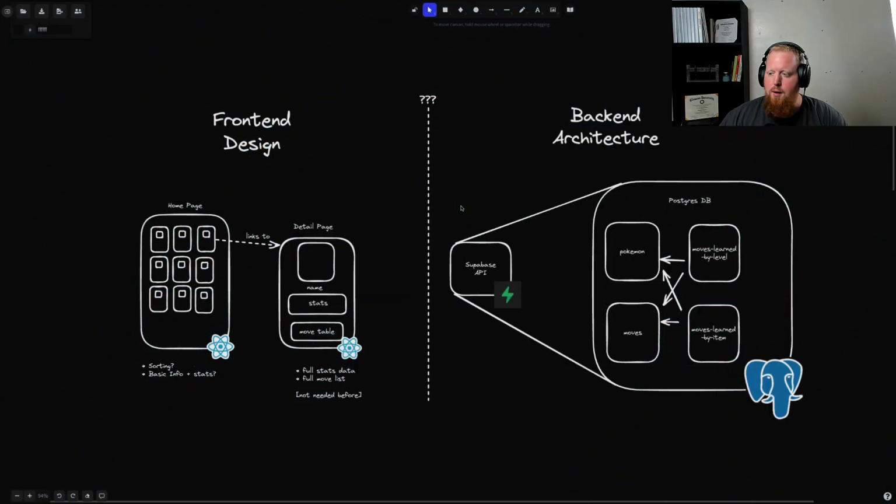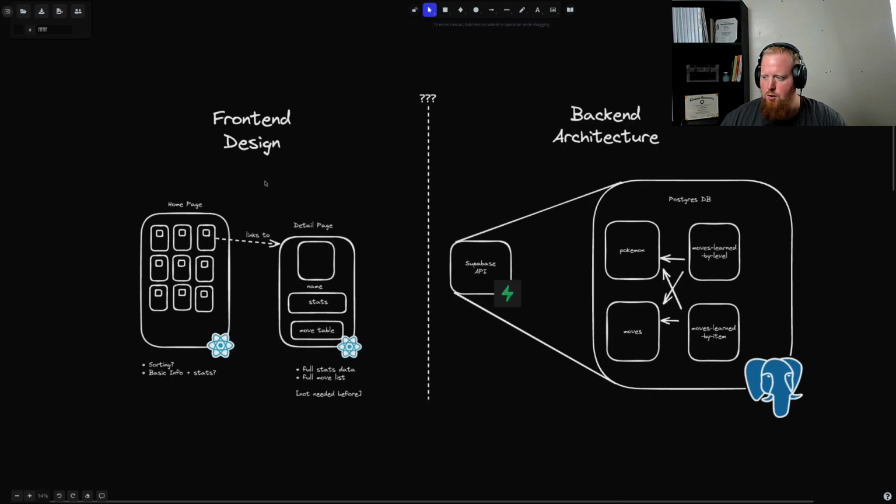So to build our Pokedex, let's start with a basic design. I have on screen here a 5-second design for a 2-page application, where the first page we have a grid view of cards with some basic info for each Pokemon, and by clicking on a card, we'll link to a detailed view of the one that's clicked.